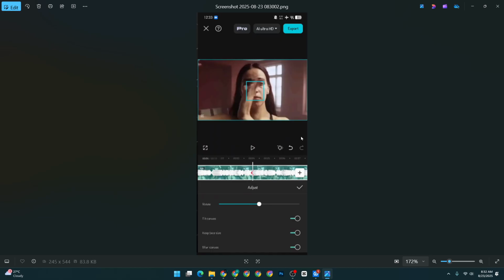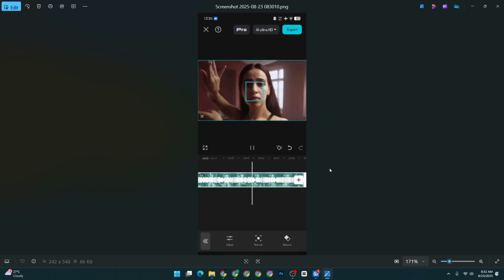Once you've made these changes and you're happy with how the tracking looks, simply tap the check mark to finalize the tracking. If you feel the need to redo or tweak the keyframes for greater precision, CapCut makes it easy for you to adjust and fine-tune. For those of you seeking even more control, CapCut offers custom tracking for manual refinement. This way, you can perfect the tracking effect beyond the automatic settings, achieving exactly the look you want. And there you have it. Your video now benefits from professional-grade face or body tracking, enhancing its overall impact.